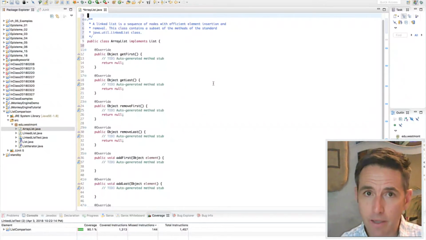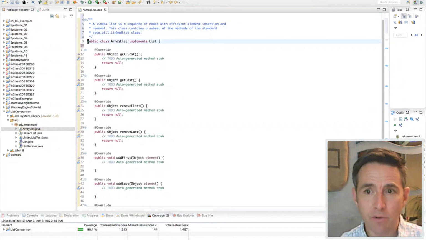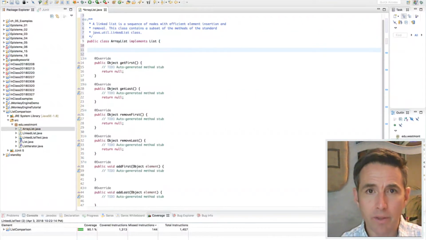Our array list is going to be implemented differently though. We're going to have a primitive array underneath our data within our class that is going to grow as we need more data. So we'll start by creating that container that's going to hold the data for our list. We'll call that data. It'll be an array of objects.